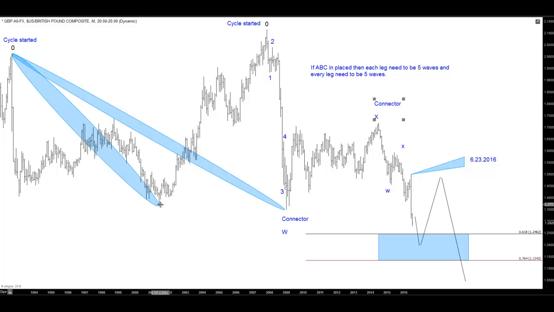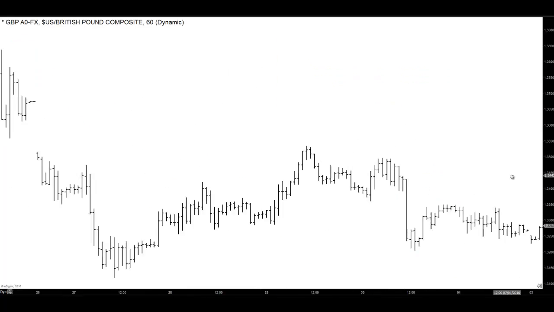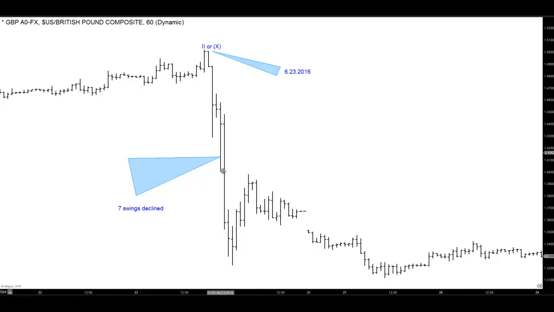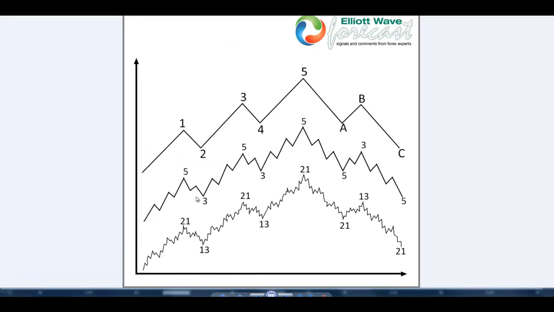And when the pound bounces, you're going to say, oh, Elliott Wave doesn't work. Look, these people were labeling 1, 2, 1, 2, 1, 2, and it never happened. No, it's not that Elliott Wave doesn't work. It's that the Waver, the trader, was not able to downgrade and upgrade the charts and see that the move here is in 3 waves. So consequently, the simple rules of Elliott Wave apply, in which if the lead is in 5 waves, each subdivision is in 5 waves, there is no impulse there.